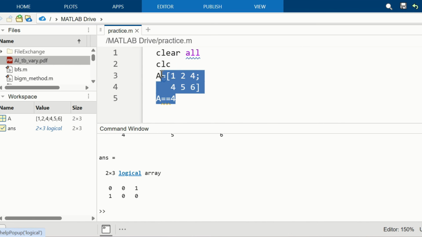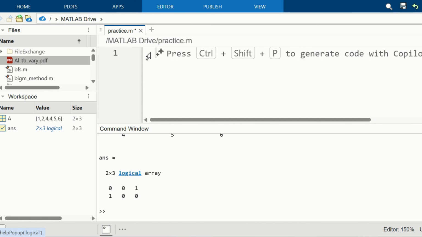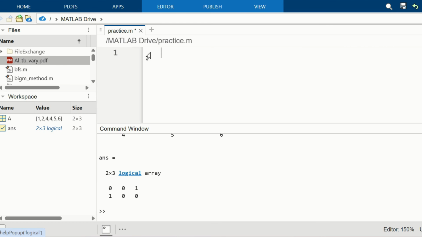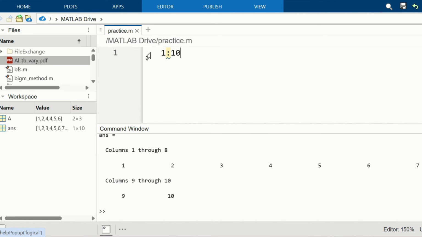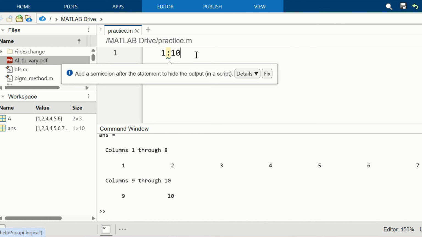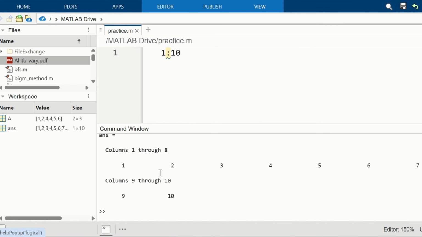Okay, now let us see the role of sequences. Suppose you want to write the counting from 1 to 10. Instead of writing 1, 2, 3 and all, you can write 1, then colon, then 10. By default, the counting appears with 1 gap, like after 1, 2 appears. If you want a gap of 2, you can write 1, then 2 and then 10. So the middle one is for gap, first one is for starting and the last one is for ending.